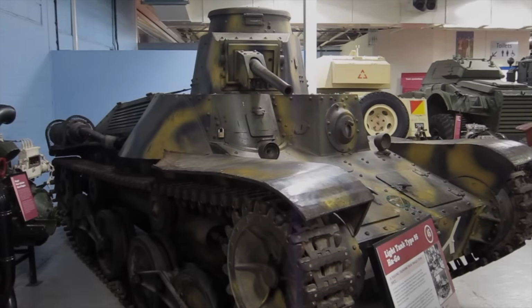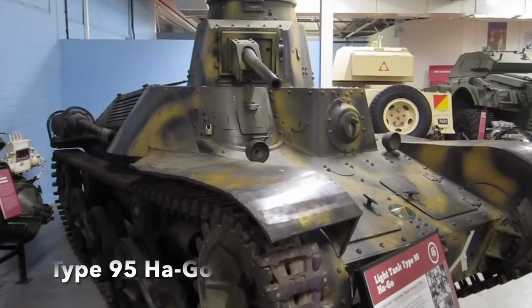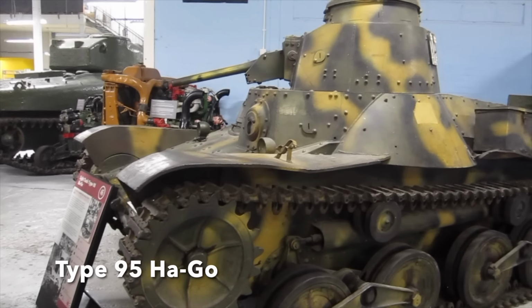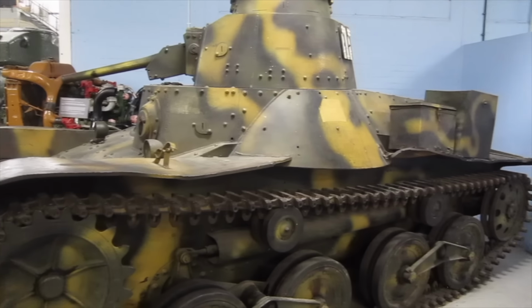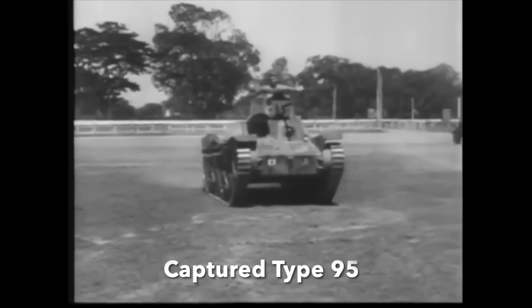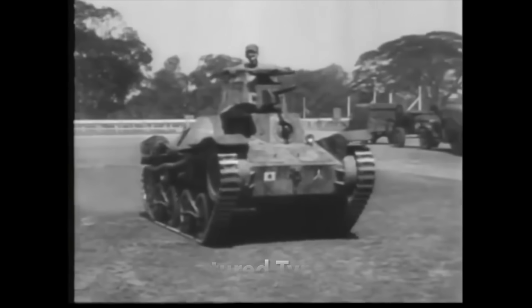At number 3 is a one-of-a-kind artifact in the UK, a World War II Japanese tank. The Type 95 Ha-Go light tank entered combat in China in the 1930s, and proved a successful design against an enemy with very limited armoured forces or anti-tank capability. Some 2,300 of these little light tanks were built for the Imperial Japanese Army between 1936 and 1943, seeing extensive service during World War II.